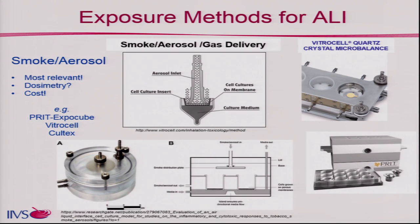If we're going to do a real exposure, we'd use a smoke engine or aerosol generator — there are a number of them out there using a very similar concept. You can see the flute coming down, the exposure hitting that apical surface and being exhausted off. It's probably the most relevant approach, but we have dosimetry issues — what's actually getting to that surface is definitely a challenge. On the top right you can see we have a vitreous cell quartz crystal microbalance that can measure the mass deposited, but there are still a lot of questions. Our third workshop last April focused specifically on that.